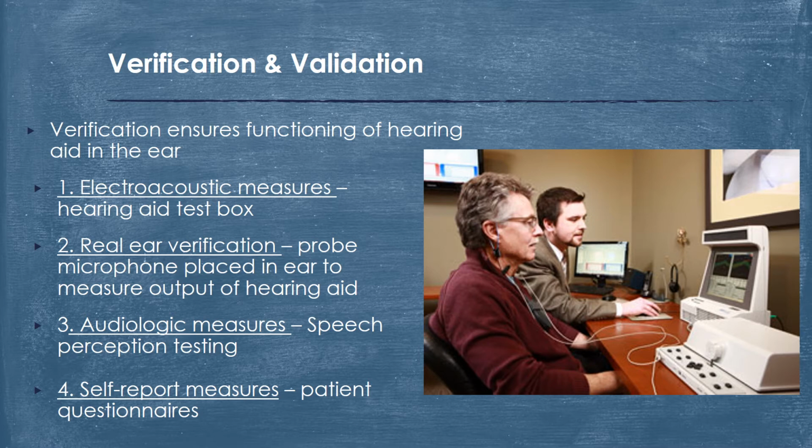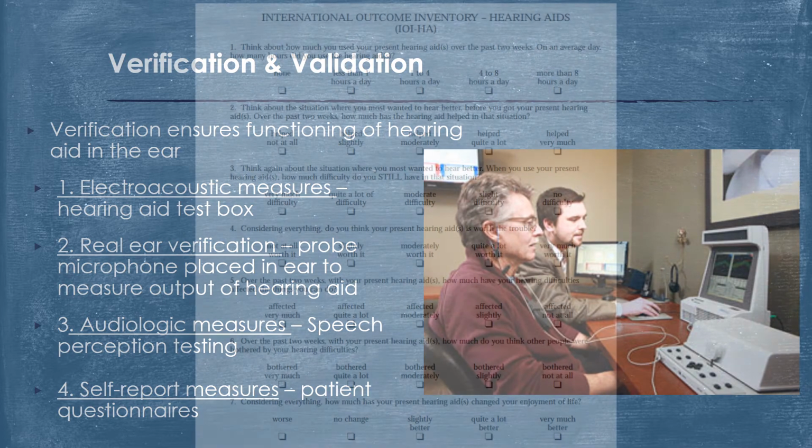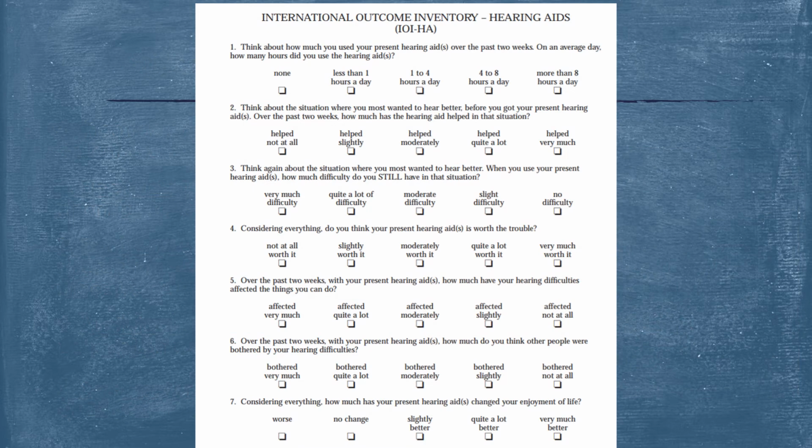So there are a ton of questionnaires. And if you'll take a look in your book, you can see a summary, but I want to talk about one questionnaire that I think is pretty great, and that is the International Outcome Inventory. It's called the International Outcome Inventory because it actually comes in, I don't know, 20 some odd languages. I can't remember how many, but it's just a quick 7-item questionnaire.